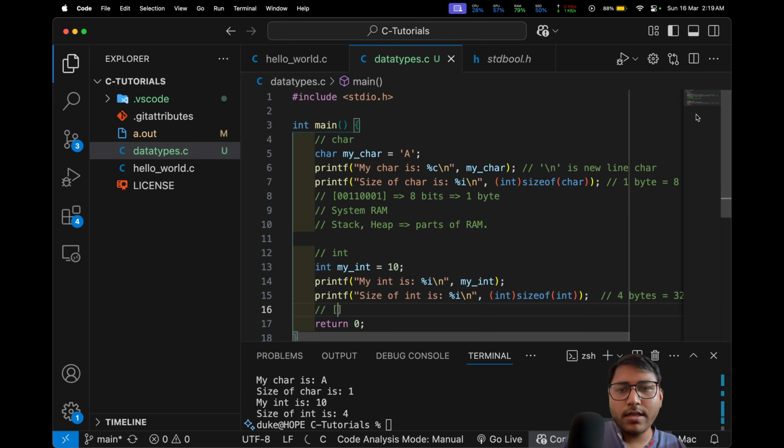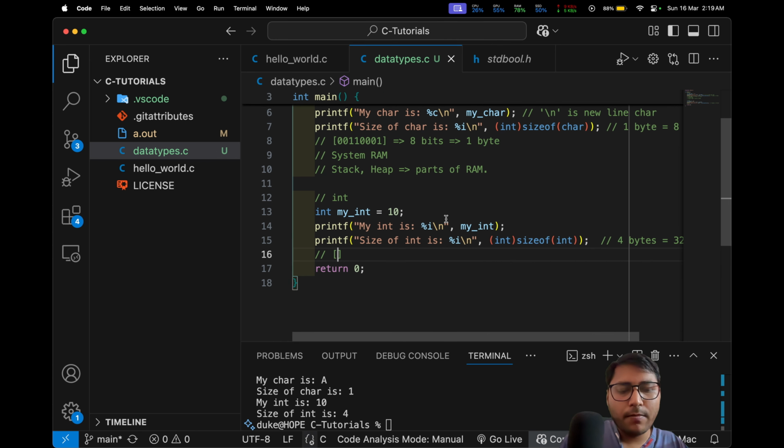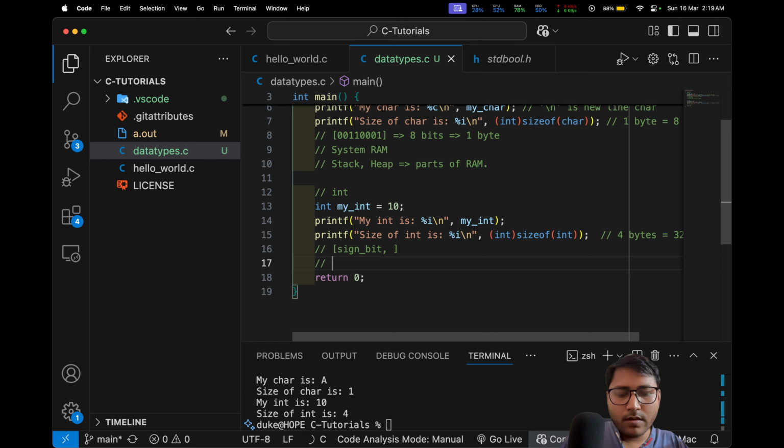If the sign bit is 0, then, this actually depends on the implementation, we can think of 0 as positive, and for 1 it is a negative integer.